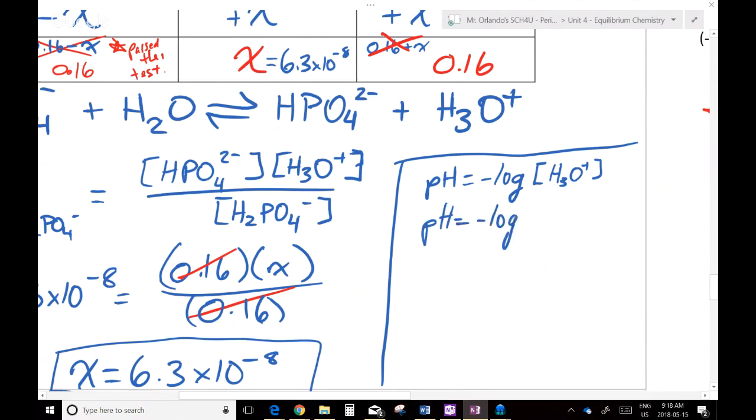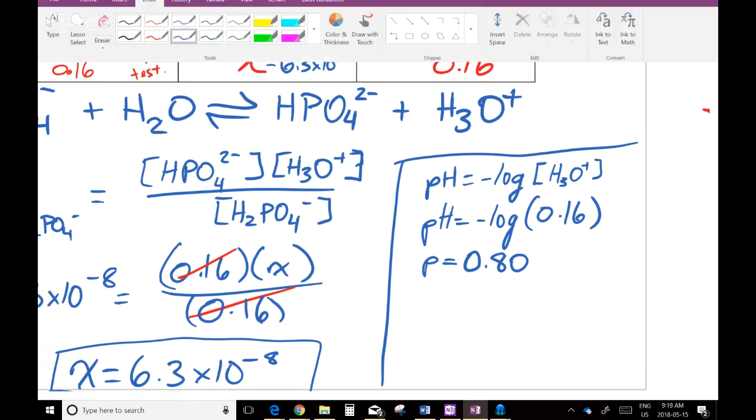All right, so in this case, that's the negative log of 0.16, which hasn't changed since our first equilibrium, right? And that should be on the order of 2. What do we got? 1.79. Really? Oh, what's wrong with me? If Caleb was here, you wouldn't hear the answer. Caleb, if you're listening to this right now, you're right. I'm always off by 1. I'm sorry. So 0.7958. So 0.80 if we're going to 2 sig figs.